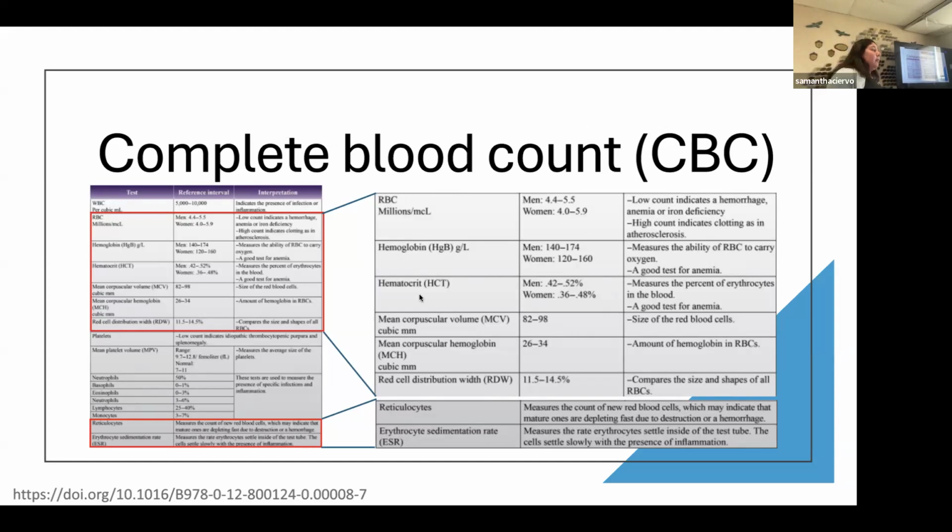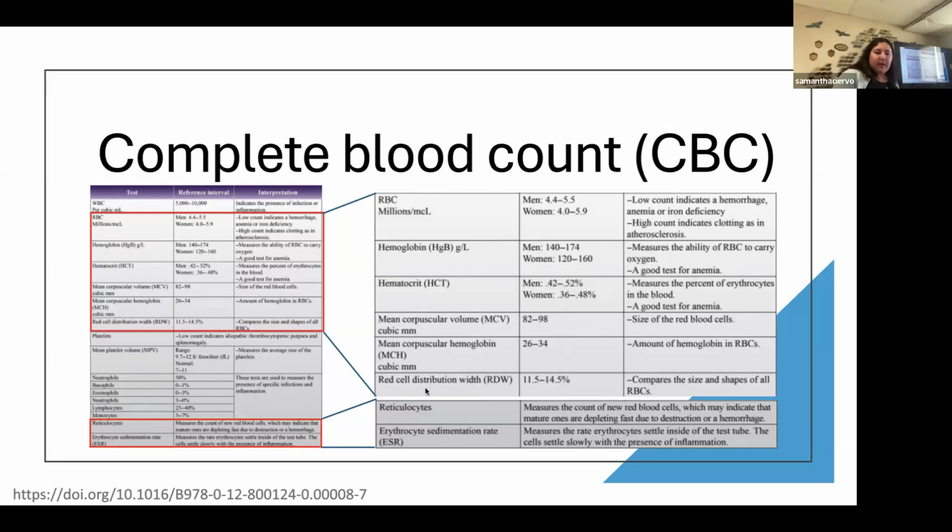Okay, but for everything I go through today, there are ranges, like we talked about in the beginning, ranges of values that are normal, and beyond those ranges sometimes can be abnormal. But it's all within the context of all the conditions and all the symptoms that you're having, okay? So keep that in mind. Another thing that you'll see is the mean corpuscular volume, MCV, the size of the red blood cells. So what is the size? What is the volume? Okay.